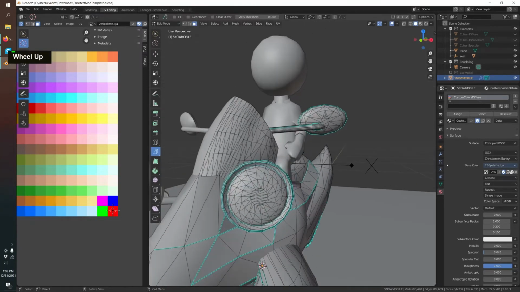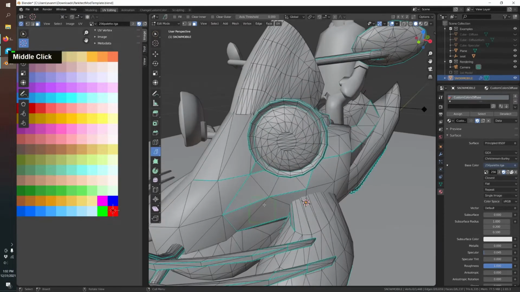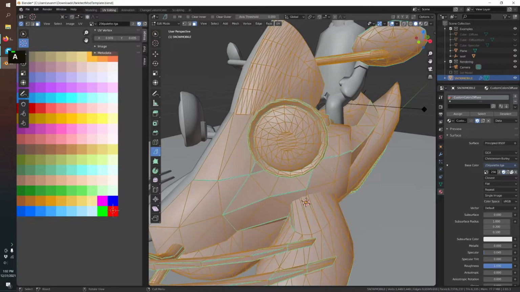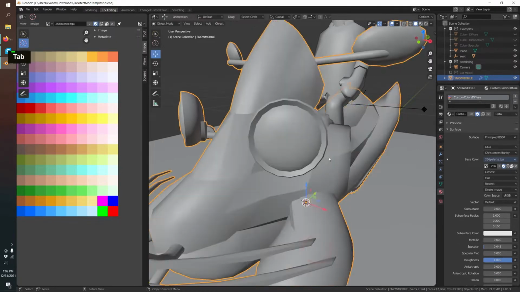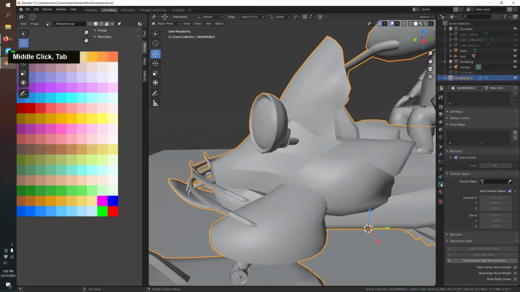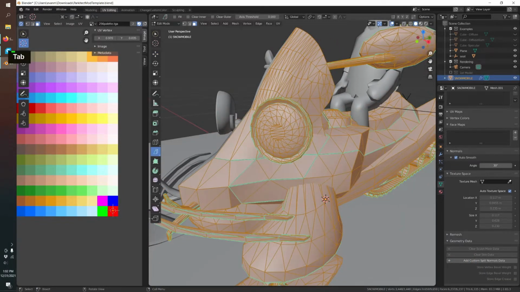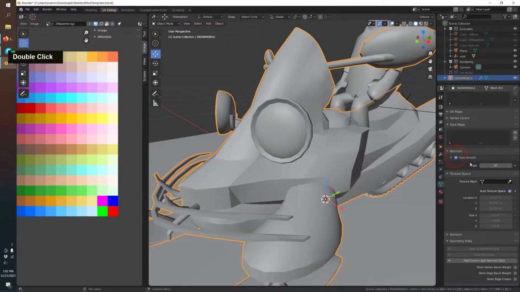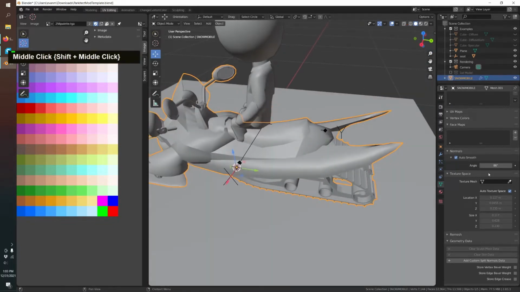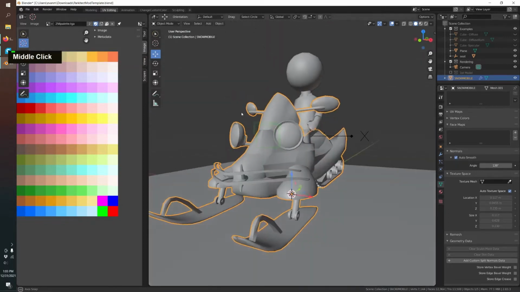The first thing you notice is these blue lines, those are the sharps. We can select all and hit shade smooth, but those sharps are still there. We can also go to the object data properties and clear normal data. Now nothing's really smooth, there's still the sharps, but then you have this auto smooth and you can adjust the angle. That lets you tweak it a bit. Yeah, that looks alright to start.